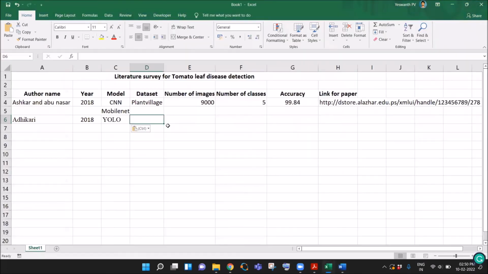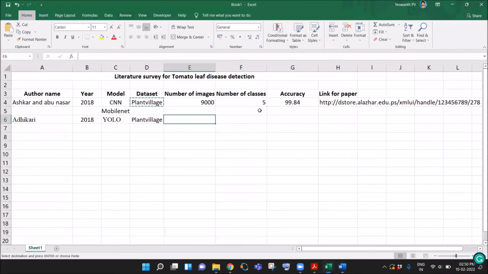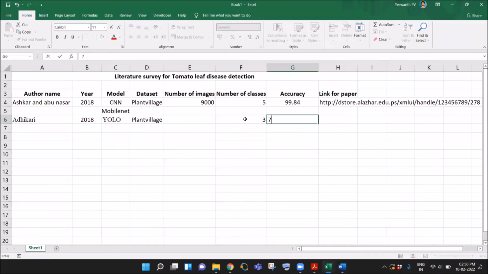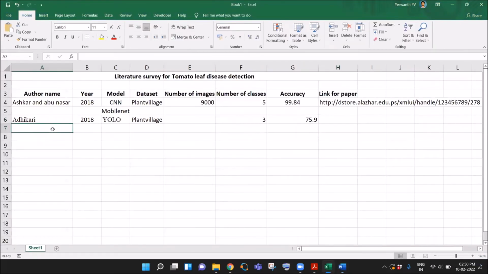The dataset is the PlantVillage dataset. Number of images, information we don't have. So we are writing the number of classes. Accuracy they achieved 75.9. And for the paper link, you have to copy the paper link by the same procedure I mentioned.